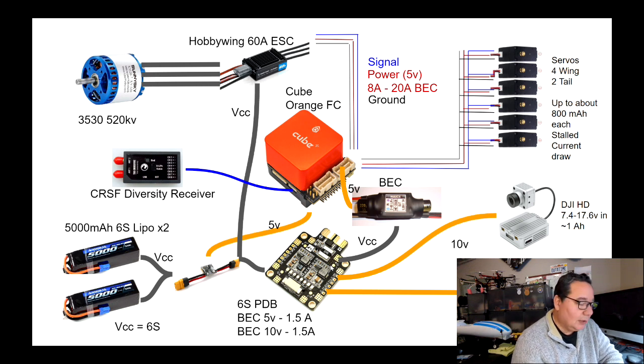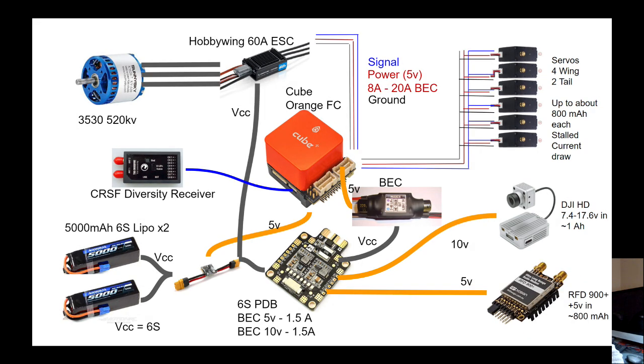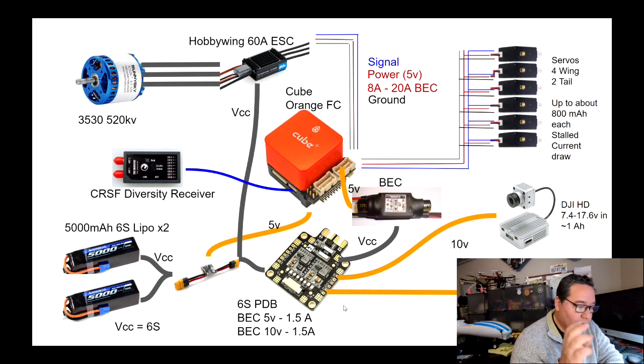It's designed for quadcopters, but that doesn't really matter because what I'm going to use from it are these two BECs. So we're going to have a 5-volt BEC to power our telemetry radio, which I mentioned uses around 800 milliamp hours worth of battery. And so we're going to have some extra capacity there, which is great. You want a little bit more ability of the UBEC or BEC to deliver power and to have some headroom, some wiggle room in there for your device.